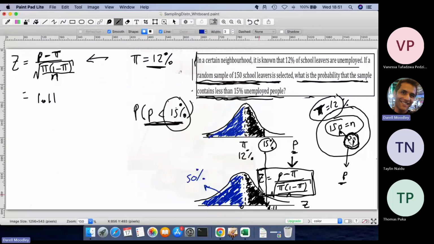The black area is what you use the table in the back of your book for, and if you use your table, you'll see that the area is 36.65%. So your final answer becomes the probability of Z less than 1.11, which is 86.65%. That's the final answer.